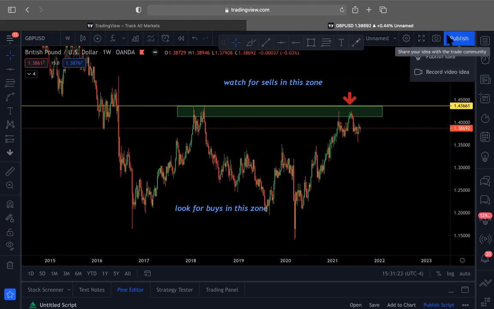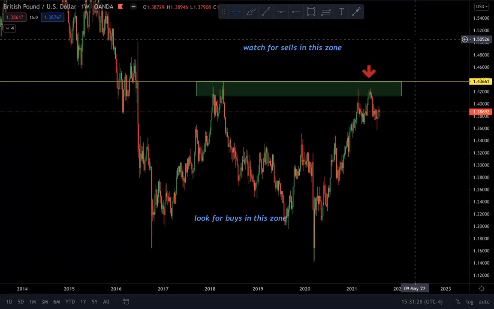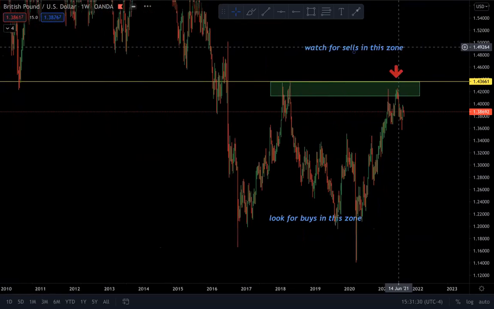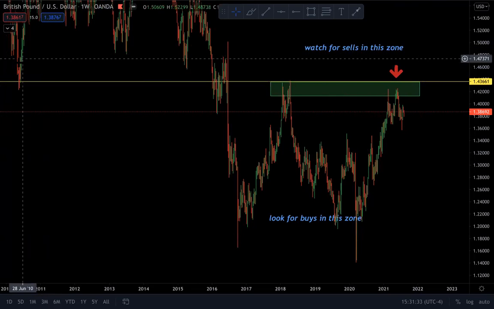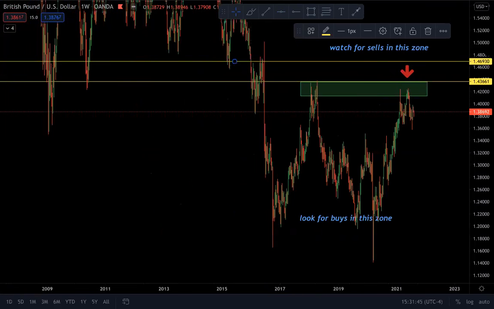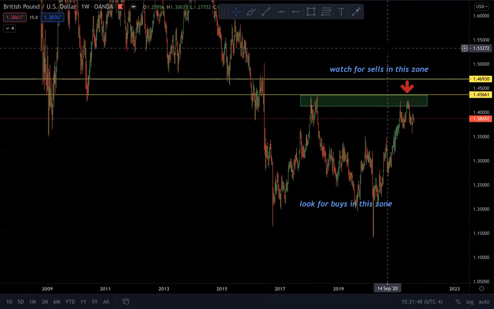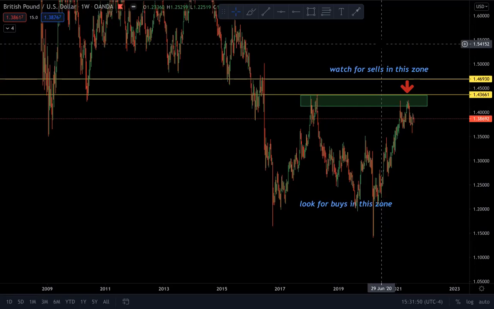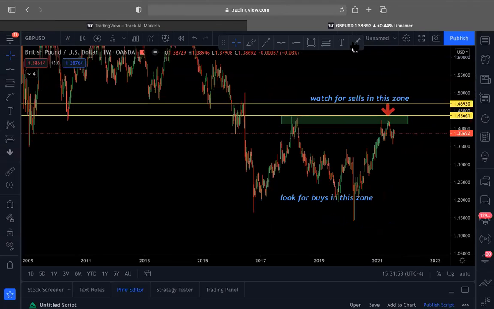All right, so that's our publishing tool. If you want to expand this screen, you could certainly expand your screen to a much wider screen. But of course, when you do so, your toolbar over here is gone. So it's good to have this shortcut toolbar up here so you can still maneuver your chart although you're in full screen mode. All right, and in order to get out of full screen mode, you just hit the escape button on your desktop computer or laptop. Okay.